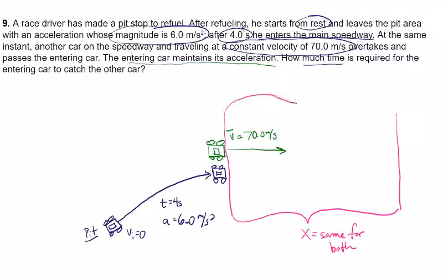Also, they were side by side at initial time equal to 0. At some time later, which we don't know, they're going to be side by side again. That's what we're trying to actually find. We're trying to find TF. Now I'm not going to put an F on it. I'm just going to say we're finding T. We're trying to find the elapsed time. But here's the cool part, is that it is also the same for both.